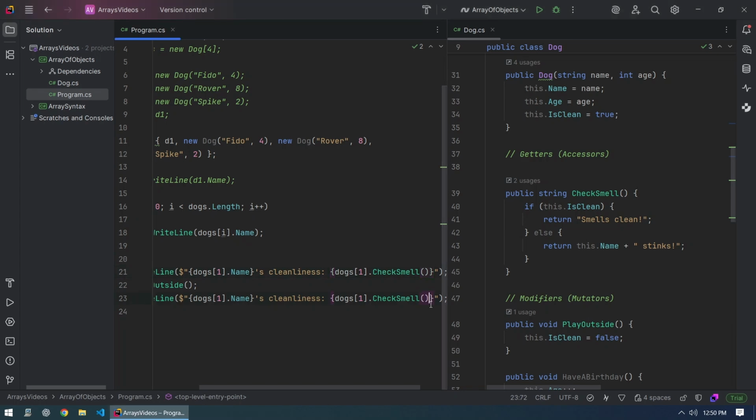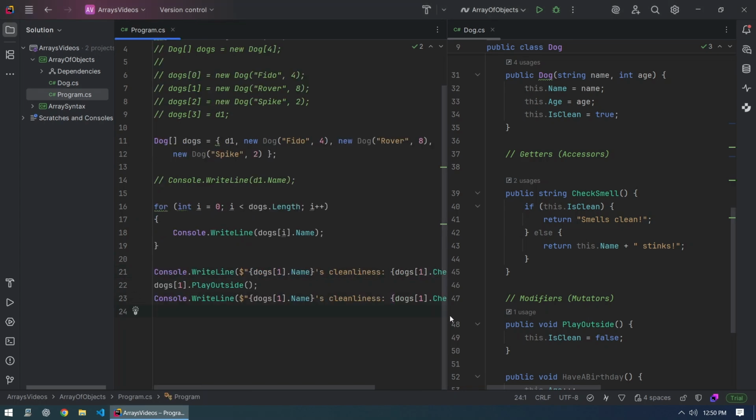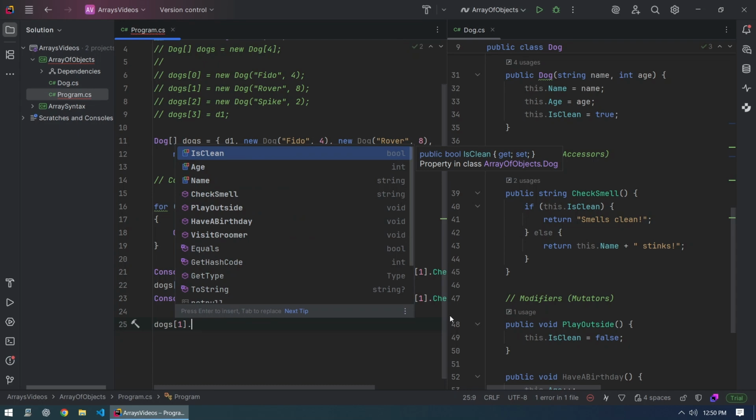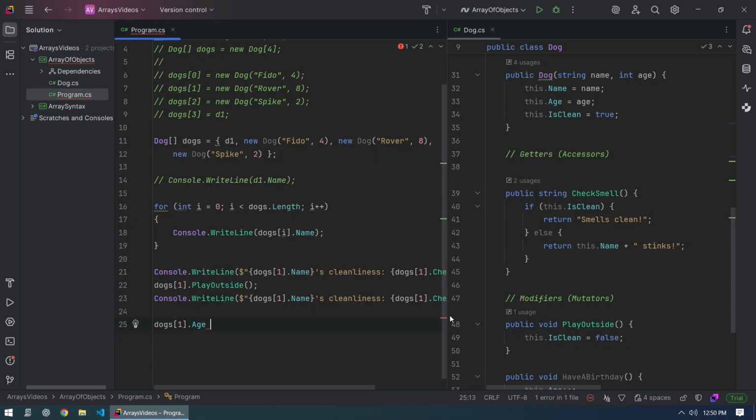And now we've really done all the heavy lifting here. We've got the idea, and the rest just follows from that. So again, I can treat this like any other object. So if I want to change the dog's age, I can, for example, say dogs[1].age++, which is kind of a cool little line of code.